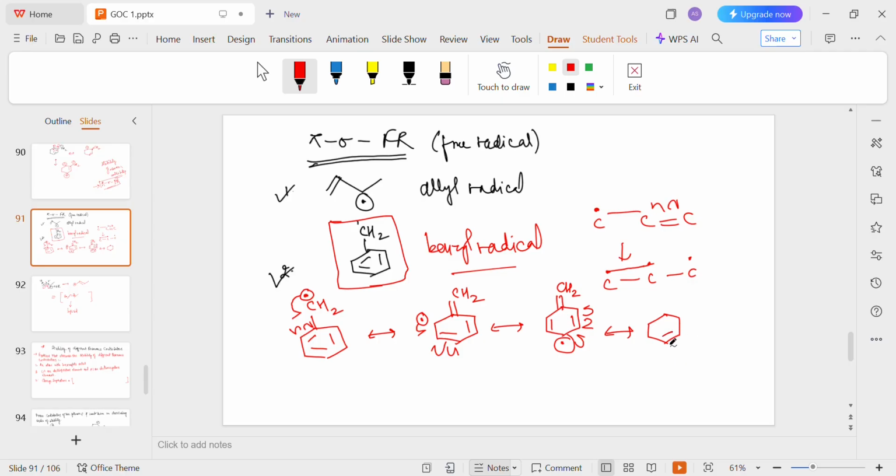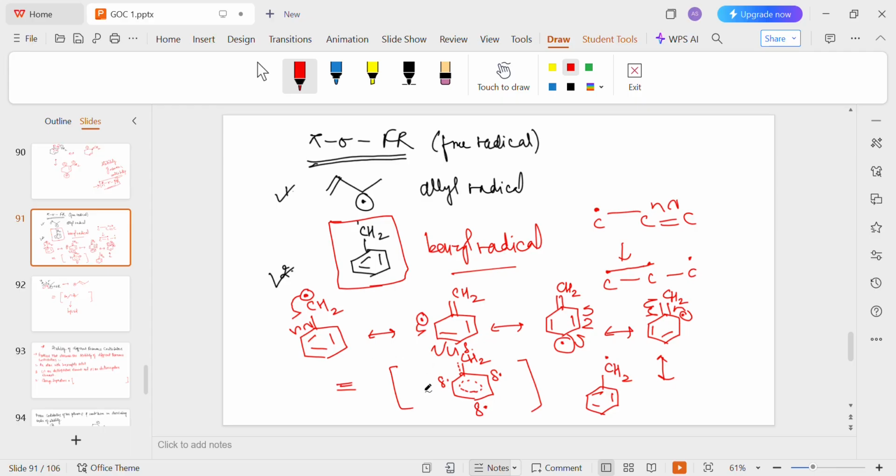A pi bond here, a pi bond here, a radical here, double bond CH2. Now when this radical comes here, this breaks, and we get our initial benzyl radical back. Now it's time to draw the hybrid. Circulation of pi density and CH2 here, partial radical character here, partial radical character here, partial radical character here, and a partial radical character on CH2. So this is the hybrid.